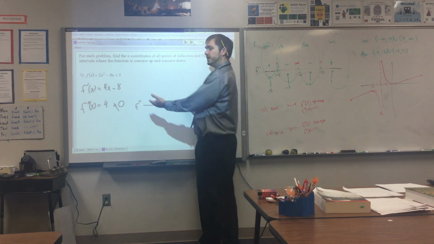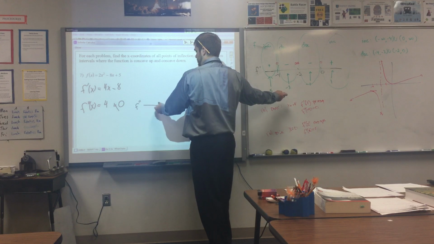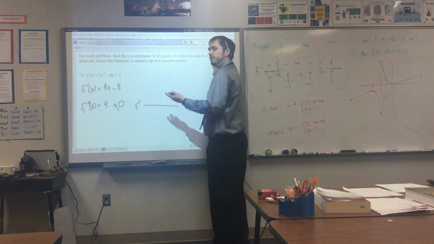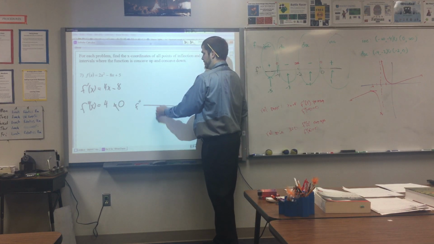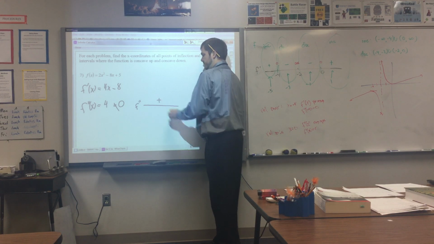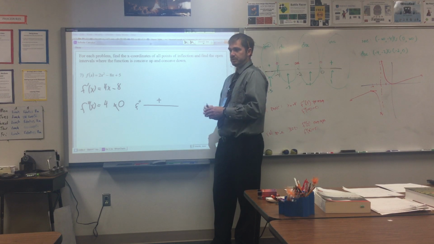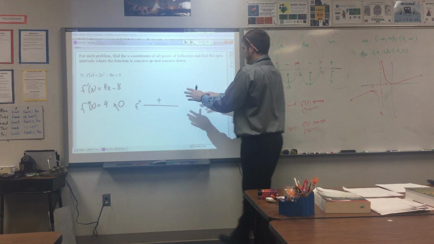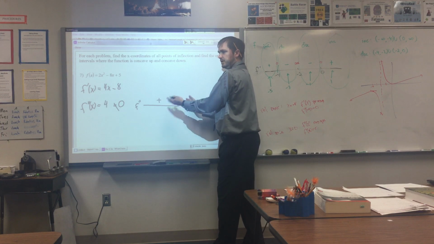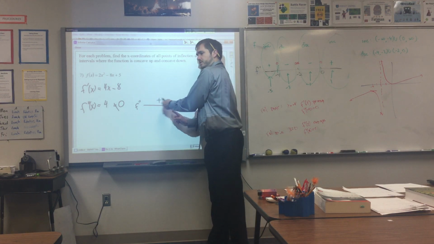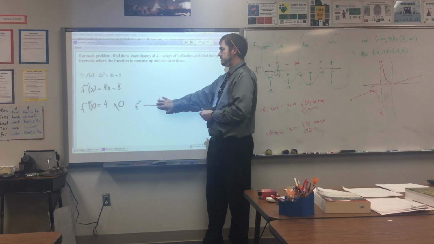But this is not a graph, this is a sign chart. Normally I'm putting the x values where this is equal to 0. Well, guess what? It's never equal to 0. The second derivative is always 4. No matter what number I plug in, it's always going to be positive 4. We did not have a situation like this in the previous problems. We were always able to set it equal to 0, and we found a value, and then we had to plug in all sorts of other values. But this one, there are no breakpoints, no critical points, so to speak. The second derivative is always positive.